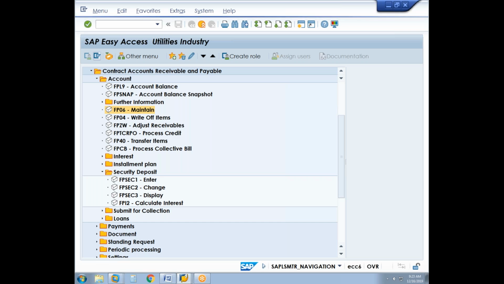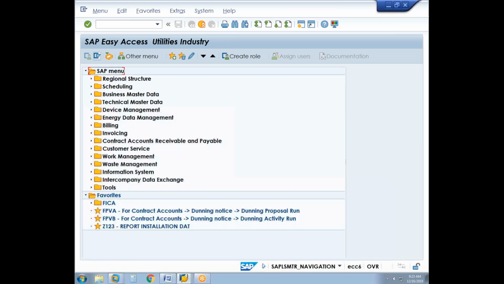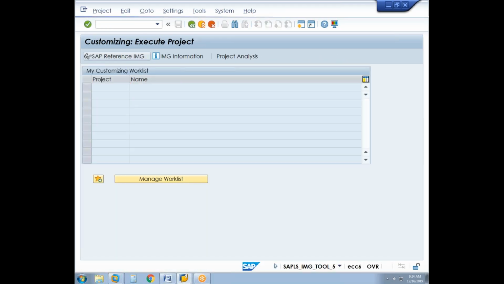So we have seen the processing of the security deposit, and in future we'll again come back to the security deposit to work with the adjustment. That is basically the interest adjustment. Right now we have not done the interest configuration. So in future, when you work on the interest configuration, we will see how to calculate the interest charges on the security deposit. Okay. So after doing this, we will see what is the next section we have to work on.